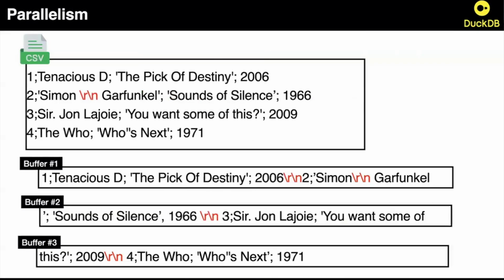Of course, what makes it difficult is that on CSV files, you don't really know where lines start, right? Like bytes 8,000 or 80,000 or 800,000 doesn't really mean anything. You can, by luck, start at the line, you can be at the middle of a value, you can be anywhere, right? So to illustrate this, I have this example here. Again, these buffers are not 32 megabytes, they're much smaller.